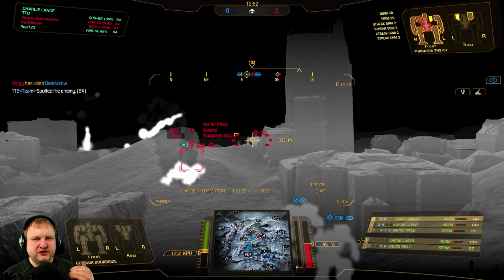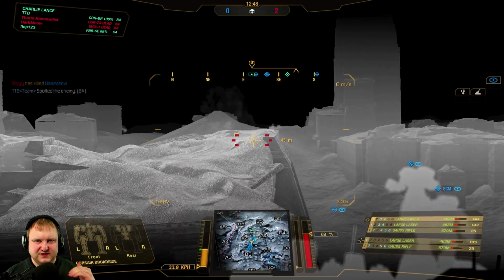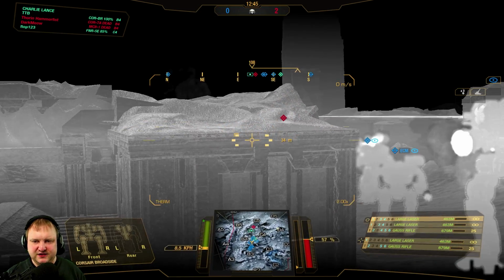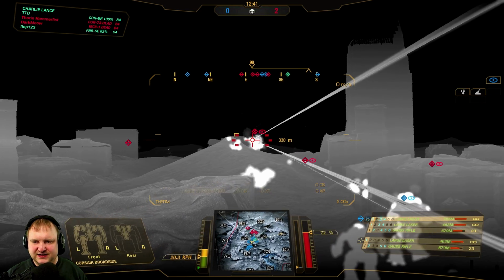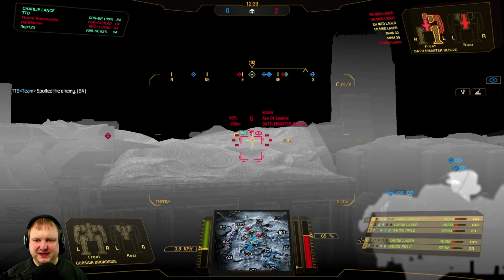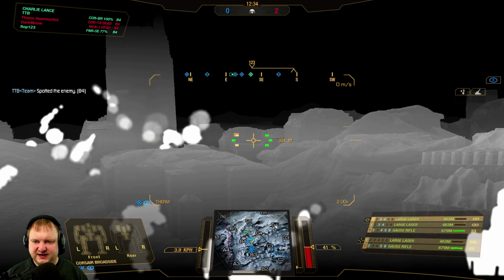As you can see, guys, you can very quickly spin up those Gauss Rifles, shoot instantly with the lasers, and then once you get too hot, you cool down, get back into cover, wait for a sec, and go back in again and get the next shot into target. Beautiful. Now that Battlemaster is CT red. One more shot will finish him, so we can go on to the next target.